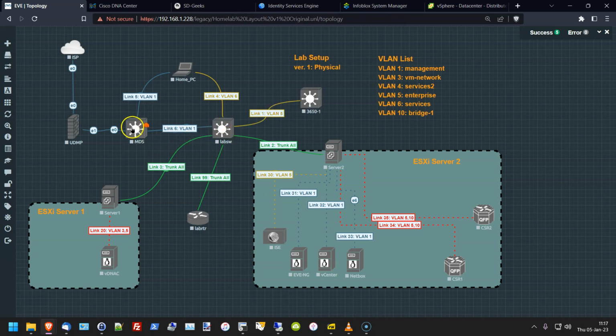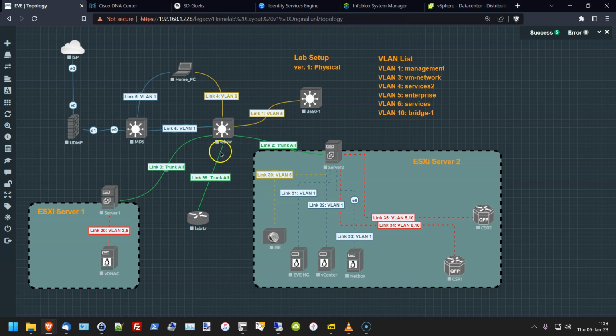So that's a pretty simple setup. And then I have my 3650 switch, which I'm using as part of my DNAC environment. That just has a link to the lab switch in VLAN 5.